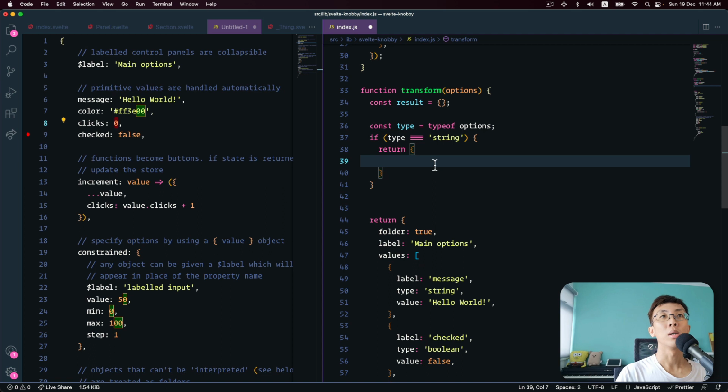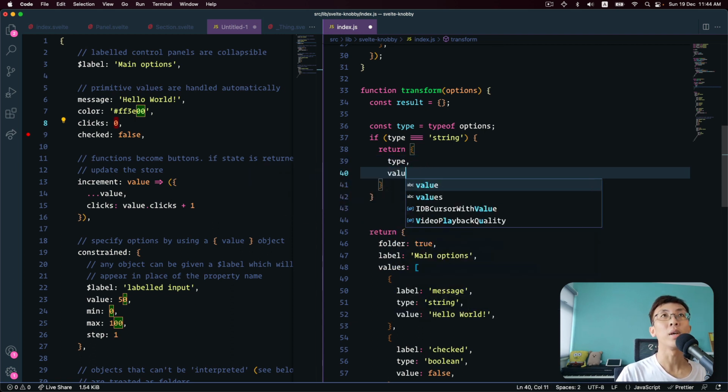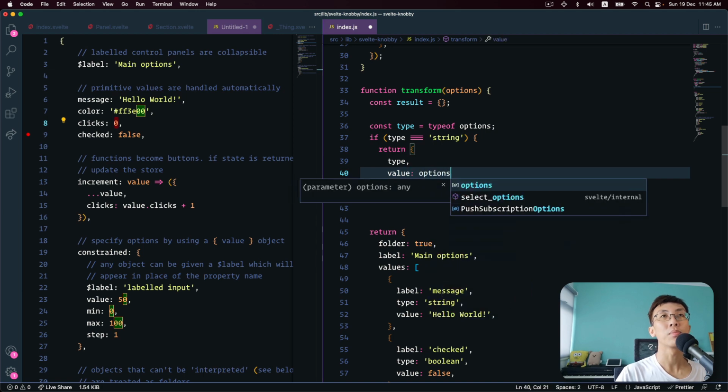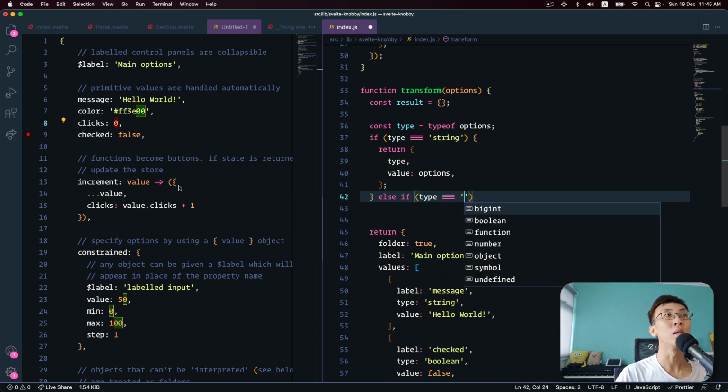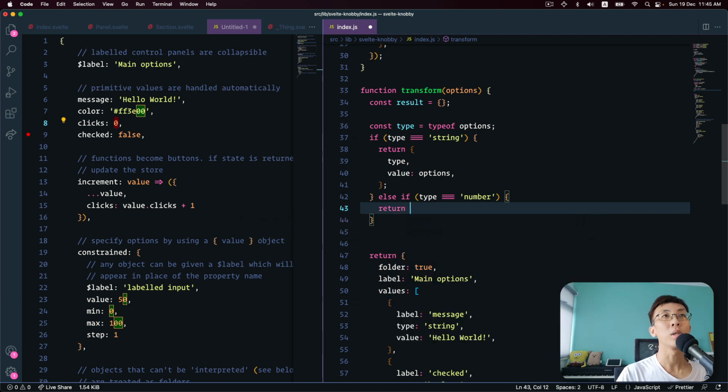I don't have a label, I don't know about the label, so I'm just gonna ignore it for now. But I have a type equals string. So this will be the type, and value will be the options. Else if type equals number, same thing.